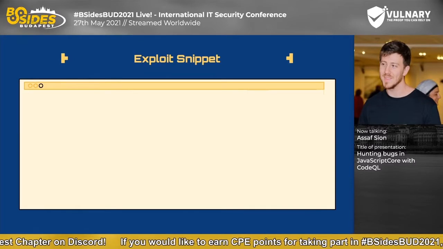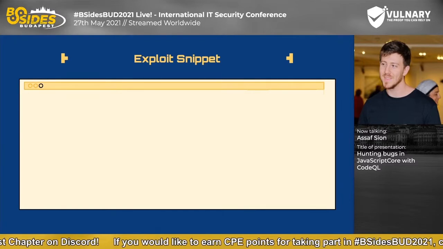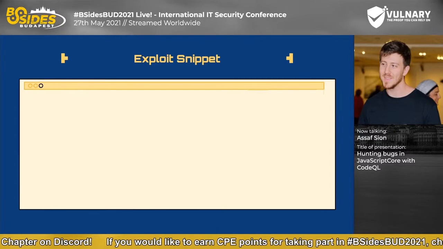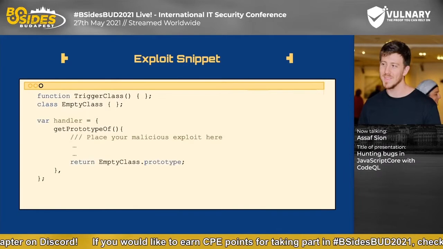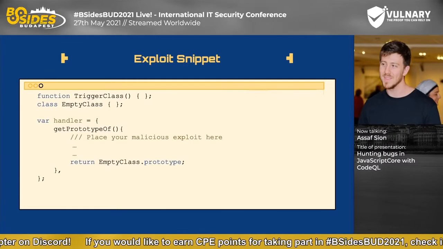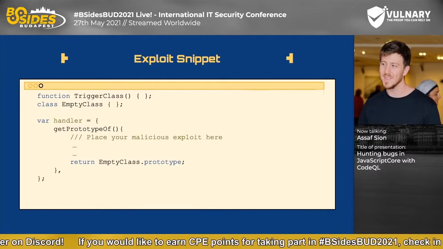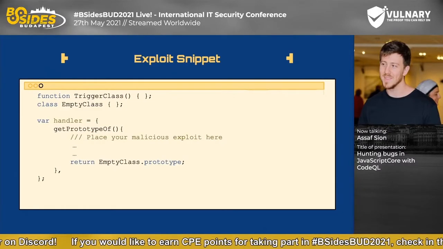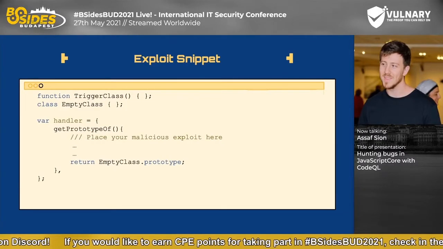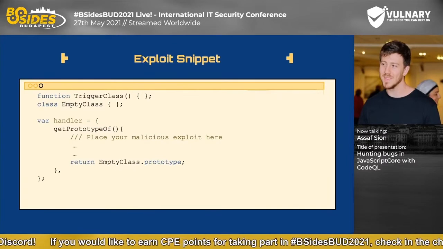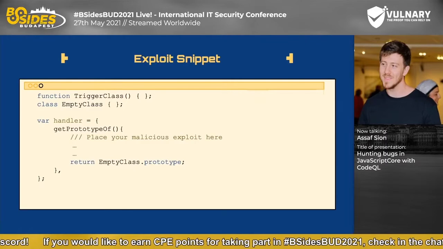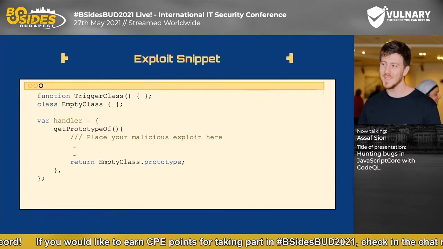To do so, let's take a look at a part of the exploit. At first, we only need to create two empty classes. Then, we create a new object named handler that has a single function property called getPrototypeOf. It doesn't matter what the function does, this is where we're going to put the malicious exploit, but eventually it will return a class prototype.